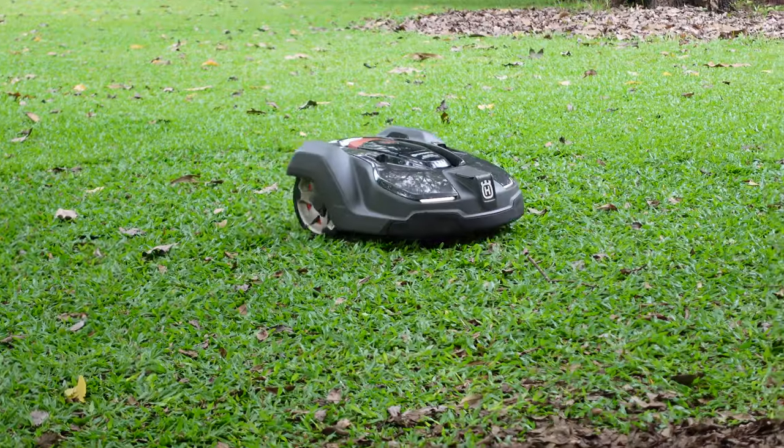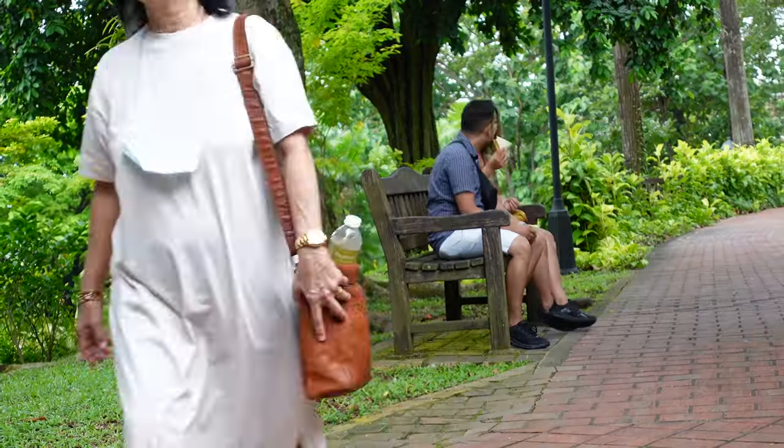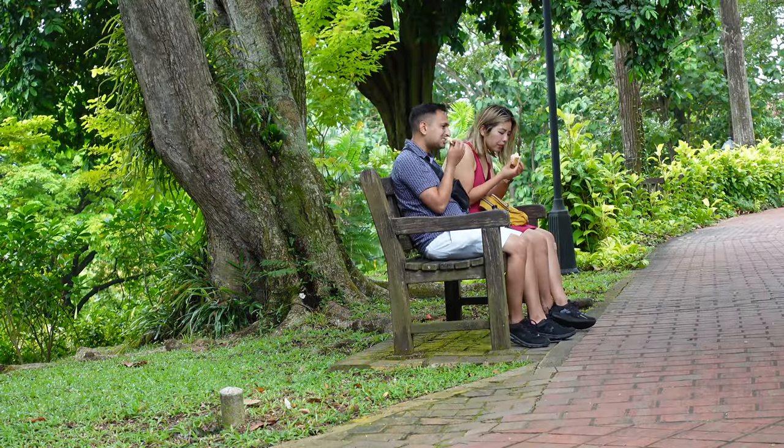This park has like a Roomba but for the lawn — that's so cool! Can I get a Roomba for the lawn? We don't even have a lawn. This park is super beautiful so I think we're gonna chill here for a little bit and have a snack. We managed to find a 7-Eleven really close by so we grabbed a sandwich.